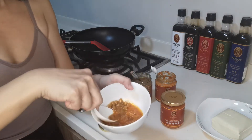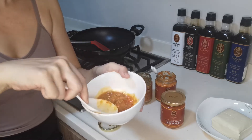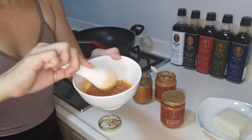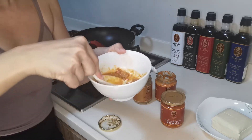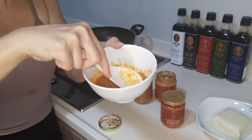A little bit more because I really love it. Then you mix them together. If you want to have more chili, you can put in more Chicken Rice Chili. If you want it to be a little bit more saucy, you can put in more Whole Sauteed Beans. Mix them.